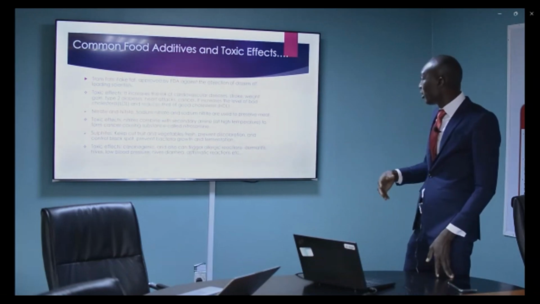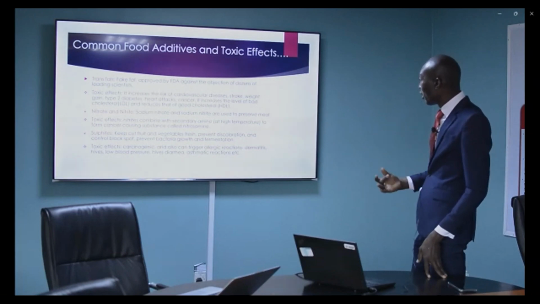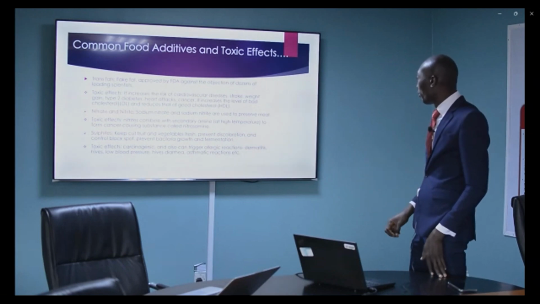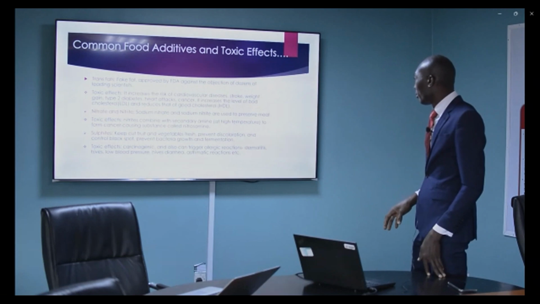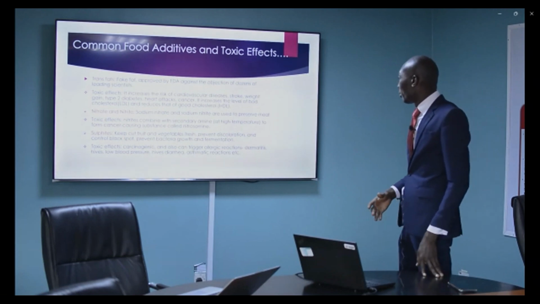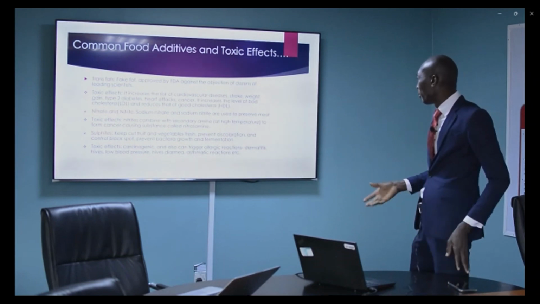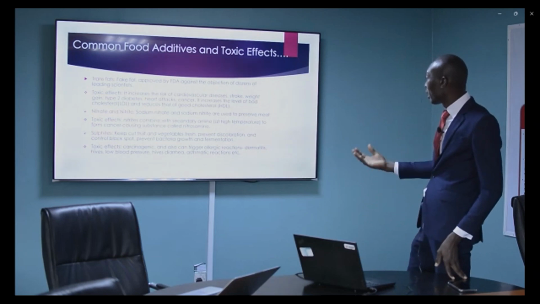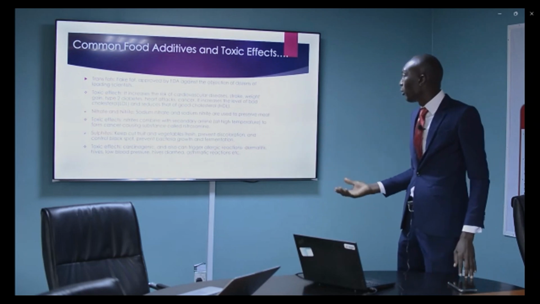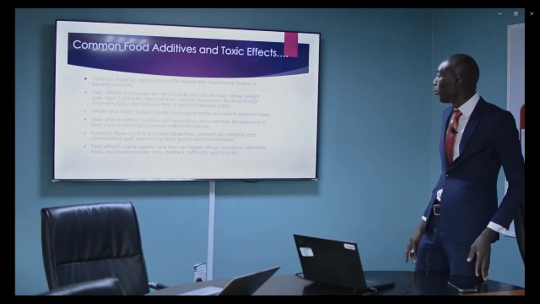The trans fat, though it has been approved against the objection of dozens of leading scientists, has all the same created a lot of problems. It also promotes the deposits of low density cholesterol. It also helps in the removal of good cholesterol, high density lipoproteins, and introduces a lot of fat problems. Cardiovascular disease, stroke, weight gain, type 2 diabetes, and heart attacks have all been indicated on consumption of this particular fat. So I'm also encouraging our regulatory bodies to review this and allow us to do more research.